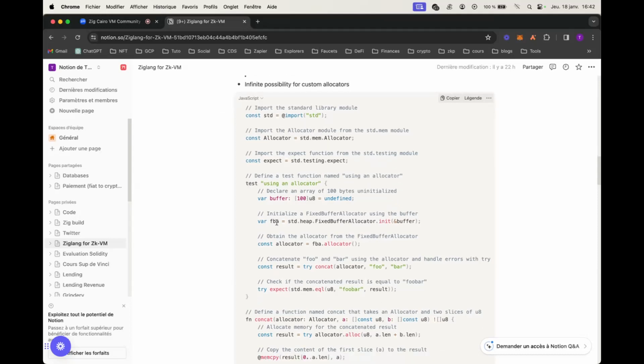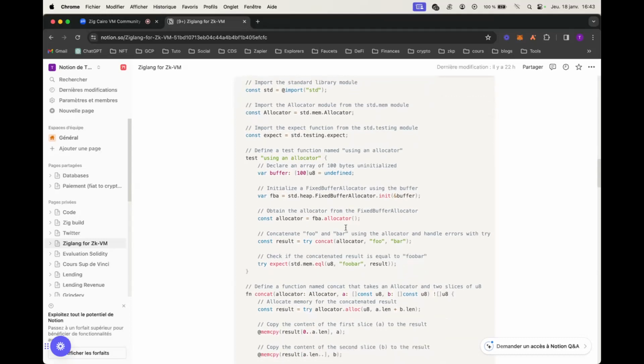And then in this very basic test, you can assign a buffer allocator into the heap and init your buffer with a given size. That is the purpose of this fixed buffer allocator. And then you can use this allocation of memory to concatenate two strings, foo and bar. So as you can see, you need to allocate your own memory, and there is nothing hidden.